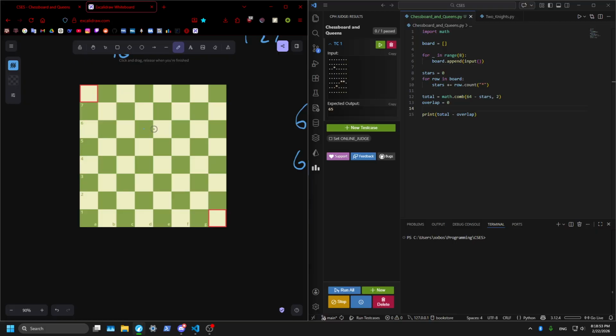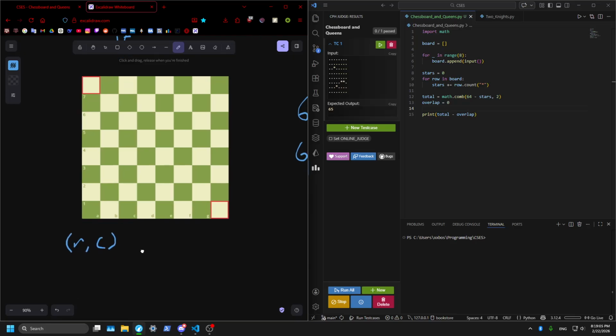It's 8 minus, okay, so let's call our position row, column. What's our max diagonal?